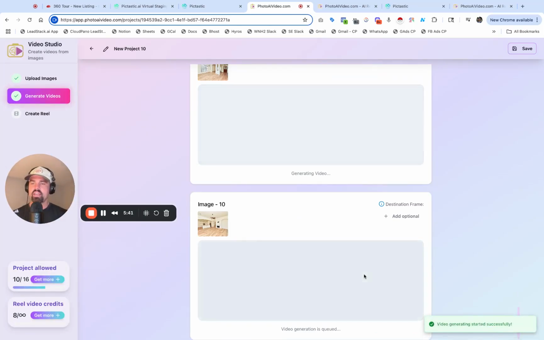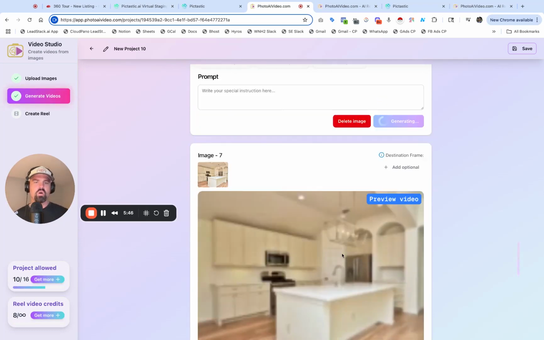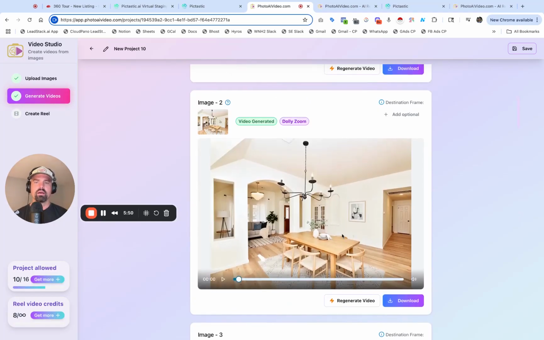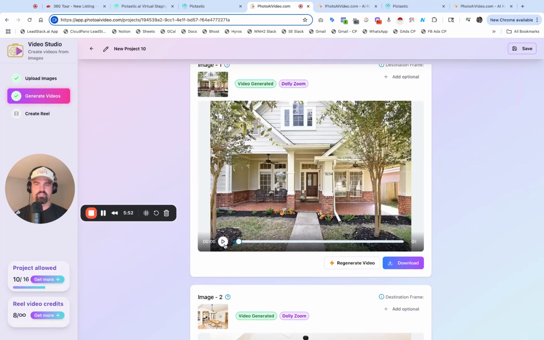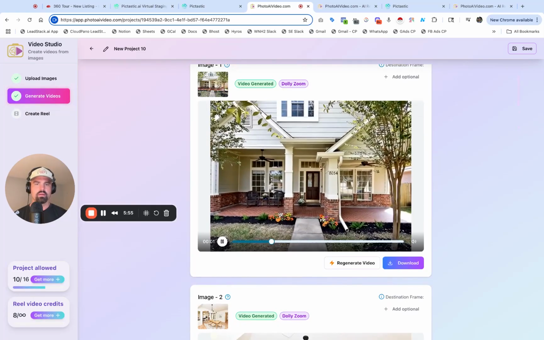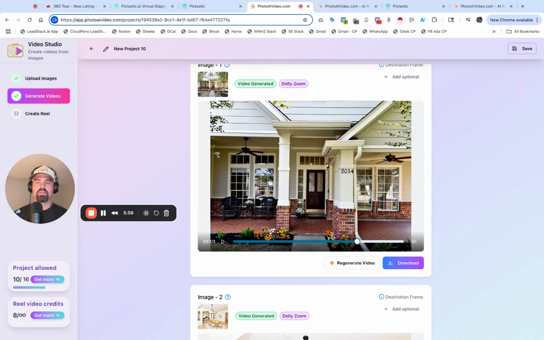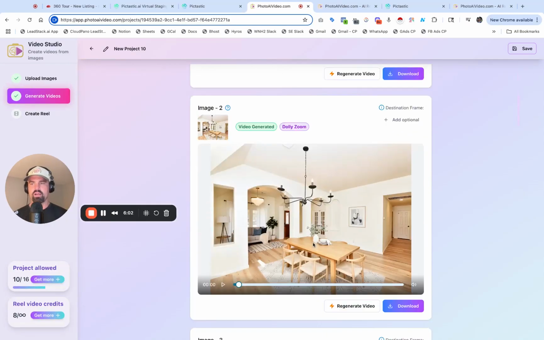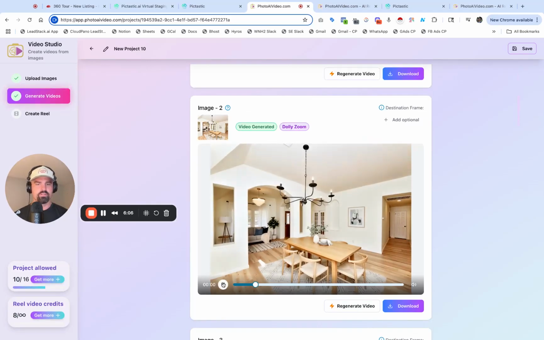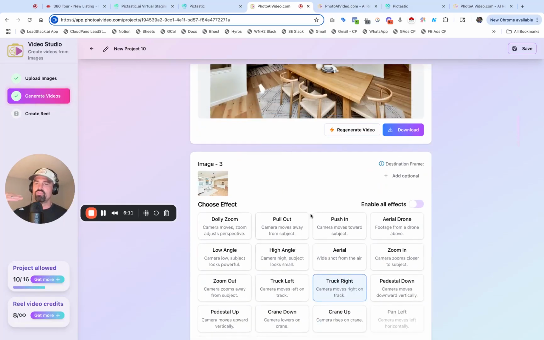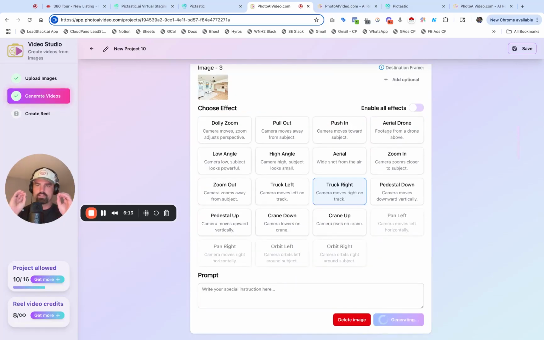To see what that looks like, because I'm walking through and talking through each one, I'm going to go up here to the top and see what I like and don't like, and go from there. So here's my first image. Okay, great. This is just what I want. I want to move into this space. I'll probably take the first 3 seconds of this when I create my reel in a moment. And here we are again. Let's see, video generated, dolly zoom. Yeah, cool. We're just creating a movement to move forward inside of a space.